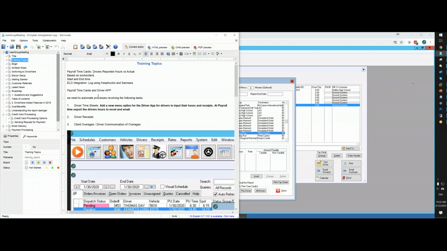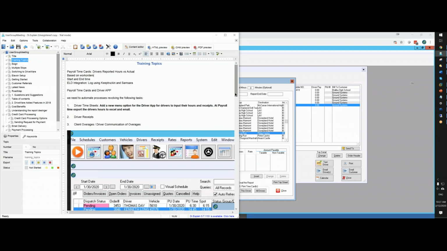Obviously, we don't want the drivers to change anything. They can't change anything on the original trip. All they're doing is inputting their hours, notes, or receipts, like Aaron was telling us that he wants them to be able to enter this information.